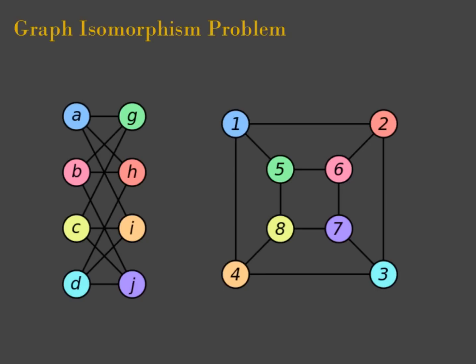Now, it's a little bit easier to see with the graph on the right, but you'll also notice that the graph is symmetric in many directions. Horizontally, vertically, you could replace the inner four nodes with the outer four nodes and you'd still have a symmetric graph. So that is to say that there's more than one solution to graph isomorphism. Saying this representation and this representation are isomorphic, but how many representations are there? That's something just to keep in mind.